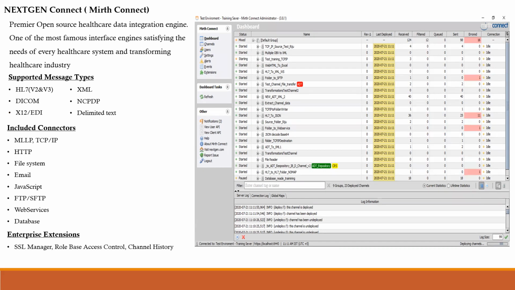There are various message types that we use in the healthcare industry, like HL7 V2, V3, X12, DICOM, and other data standards as well. Mirth Connect supports all of them. It supports HL7 V2, V3, DICOM, NCPDP, delimited text, XML messages, JSON messages, and CSV messages.